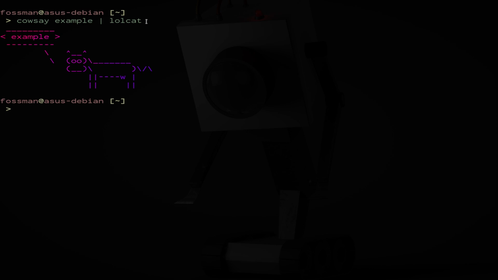And then maybe try it with Cowsay. Cowsay example. Pipe it through Lolcat. Yeah, and there's our cow with some color. And I haven't played around with this too much, but I'm assuming you can pipe in a lot of different commands to create ASCII art in many other ways than I'm showing here today. It's one of those things you just got to jump into and play around with to see what's available.